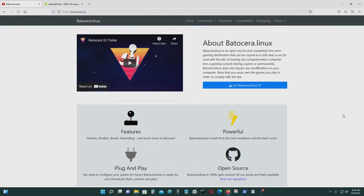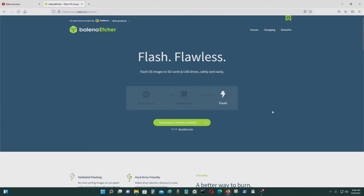So the first thing I have to do is I need to download an image of a program called Batocera Linux, which will enable me to do that. And the next program I'll need is a program called Balena Etcher, and I would need a USB flash drive. That's all you would really need.